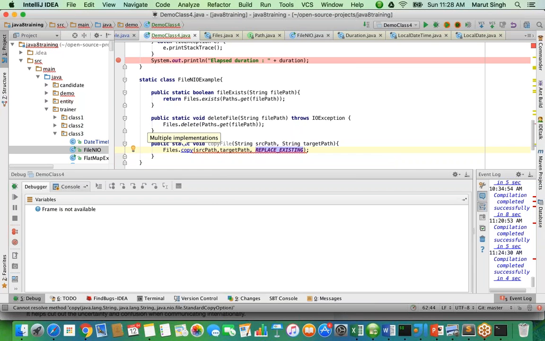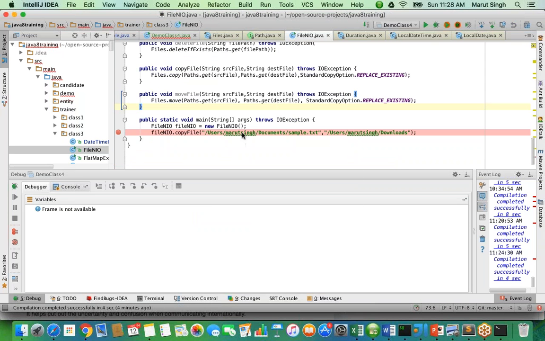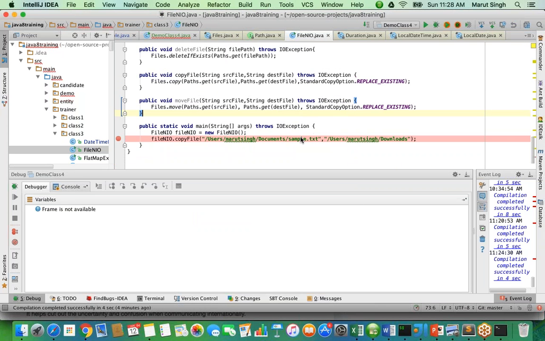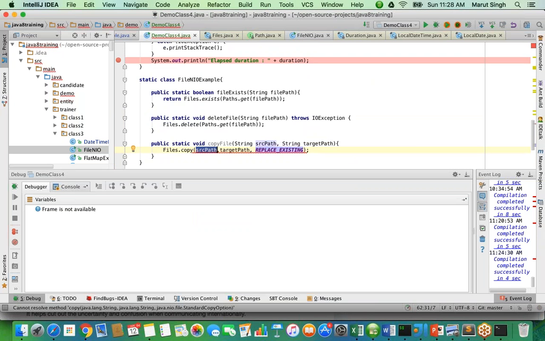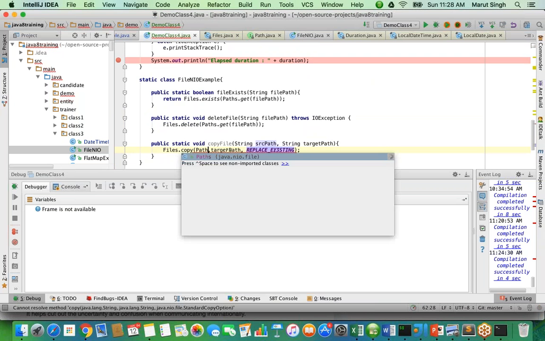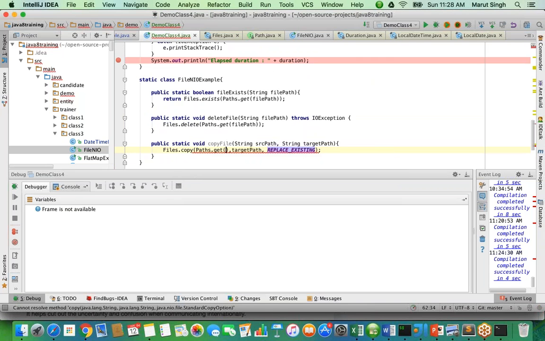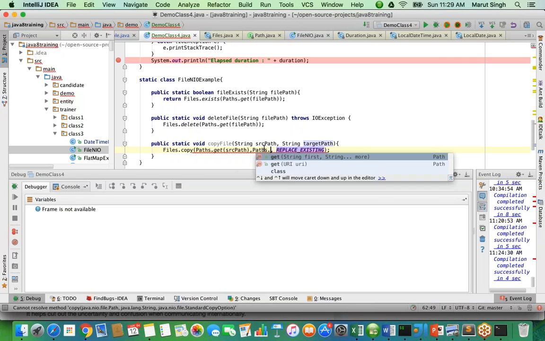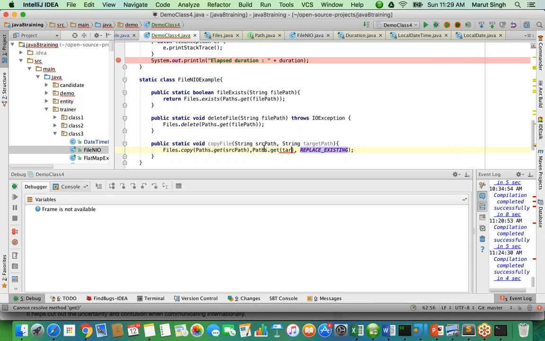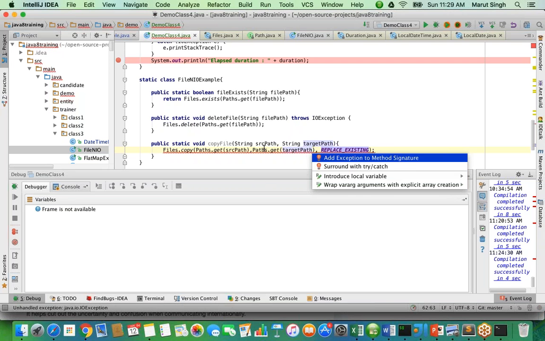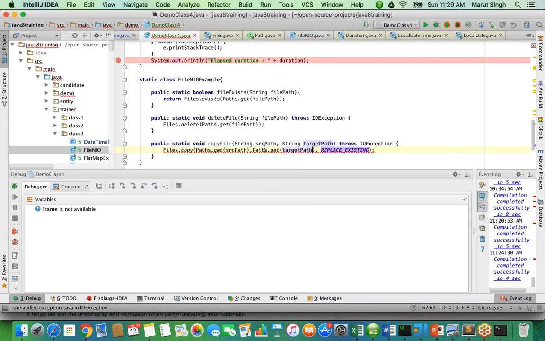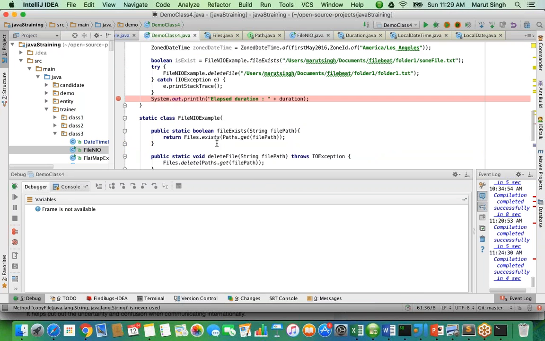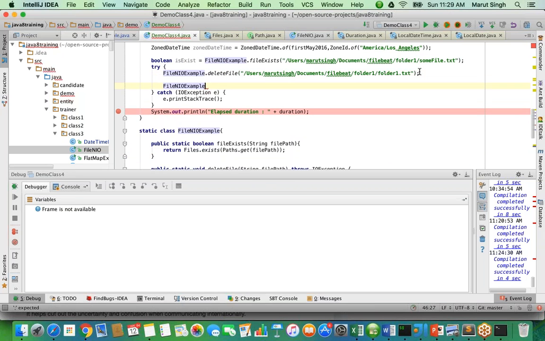Oh, sorry, my bad. I'm passing the wrong arguments. I have to pass the source path. So I will have to call this function inside this try-catch block itself.